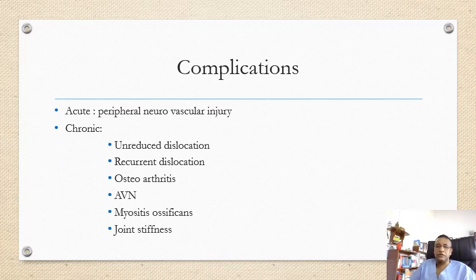It's one point. And the other one is recurrent dislocation. Sometimes if there are ligament injuries, labral injuries, this joint gets dislocated recurrently. So to avoid this, you have to follow proper protocol for immobilization and post-op rehabilitation. Then, with this dislocation, sometimes there might be some osteochondral damage. So, with time, these patients may develop osteoarthritis.